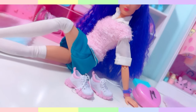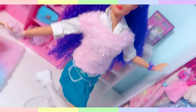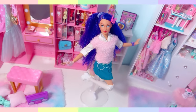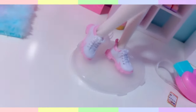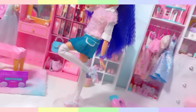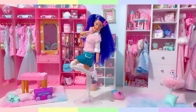So then we head over to Alex, which is kind of like the innocent schoolgirl of the group. And her outfit's so adorable. So the skirt and the top, those are actually from Y2K Mix and Match Fashions, which look so super cute and complete that look so well.